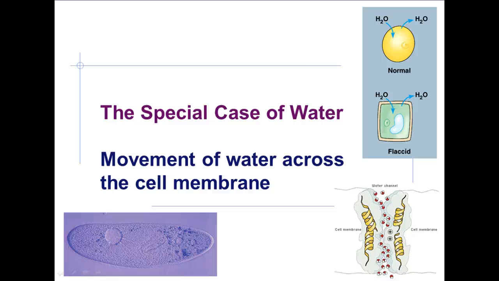Okay, now on to the diffusion of water across the cell membrane, also known as osmosis. Just like in diffusion, we're looking for the area of highest concentration of water to tell us which way the water will move. Now write in your notes that the concentration of water is often dictated by the concentration of solutes in a solution. And that in a solution, solutes and the solvent have an inverse relationship.